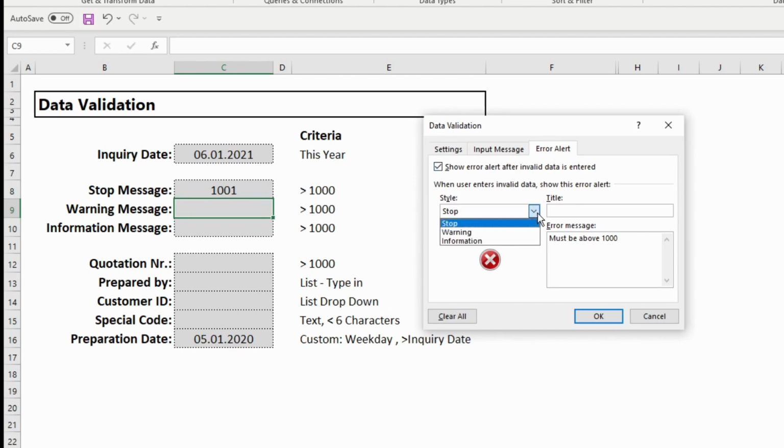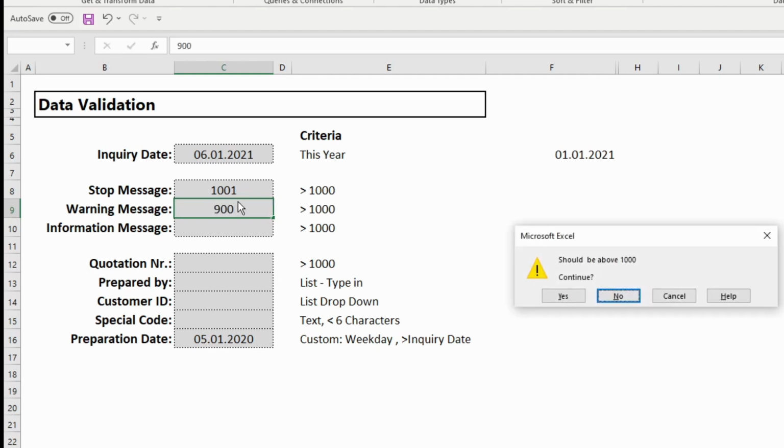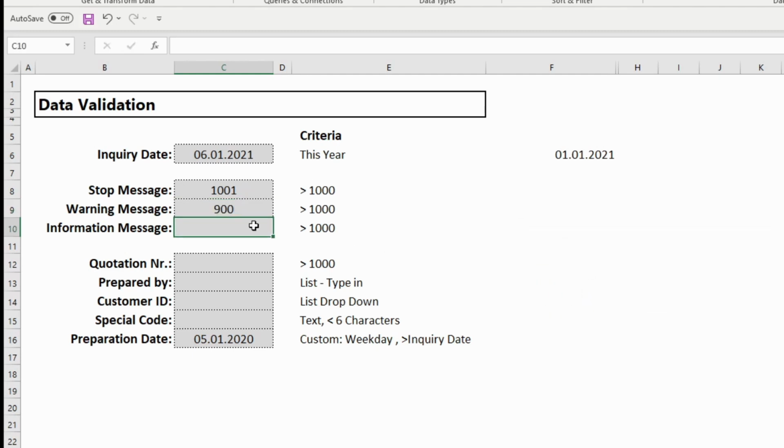I will quickly change the cell's validation to warning. Just select and go to the data validation. There you can edit the rule, change the alert style and input text. Now let's test this. If I insert this number here, the warning alert will appear, but I still can break the rule. It is only a warning after all.